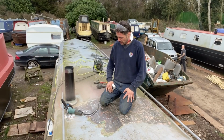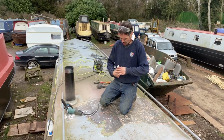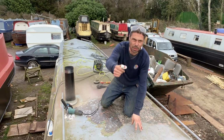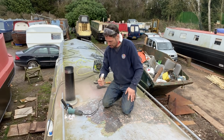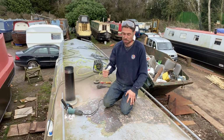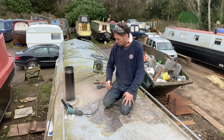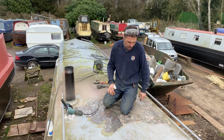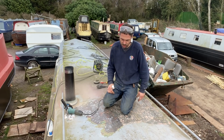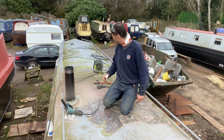Well, that was not a very pleasant experience. I think it's stopped bleeding. The blood mark in the plaster is the same. I phoned my mum to get some advice, but she's in the middle of a bridge lesson or game or match or whatever you call it. So I'm going to plod on. I just can't stop because I've got to carry on, because really I want to get the red oxide down on this and I want to do it in one go. I'm only going to do one panel though. I'm not going to bother doing anything else.